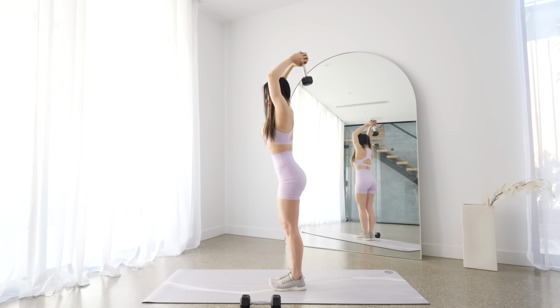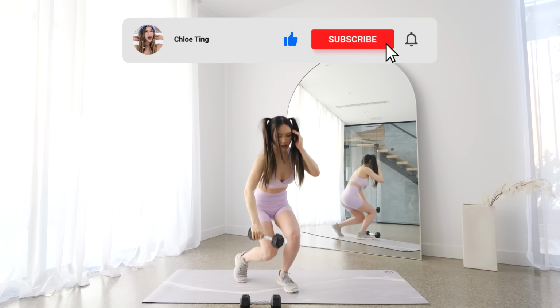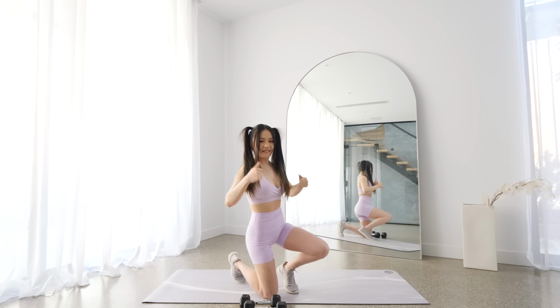That's the workout, guys. You did it. Hope your upper body is feeling that burn, and make sure you do a cool down and some stretches.